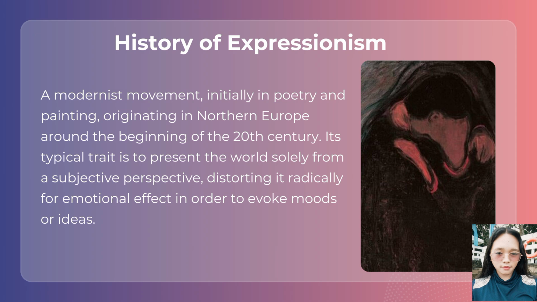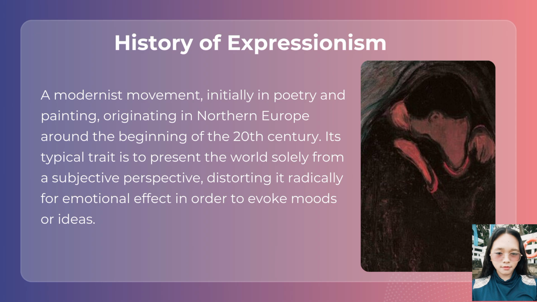Expressionism was an art movement that started in Northern Europe around the beginning of the 20th century. It wasn't just about painting, it also began in poetry. Instead of trying to realistically represent the world, expressionist artists focused on expressing their feelings and emotions about the world. They might distort shapes, colors, and perspectives to convey these feelings more powerfully.